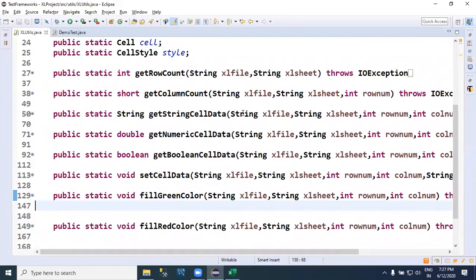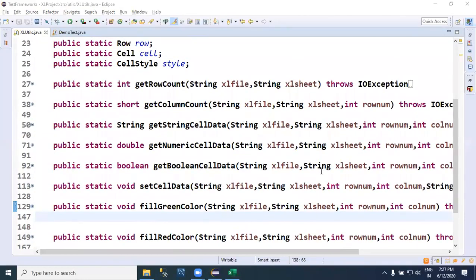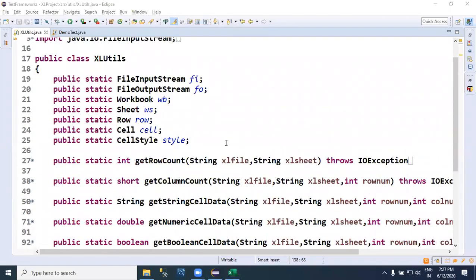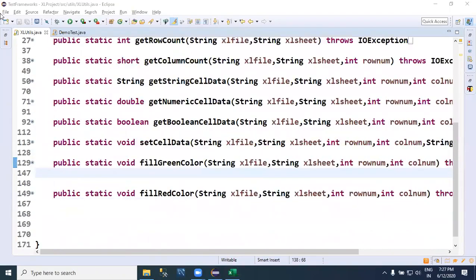Based on the input arguments, your code will function. So this code we can use for any test case of any project. Any project, any test case, if you want to perform some basic Excel operation, you can make use of this Excel utils. Got it? Right.